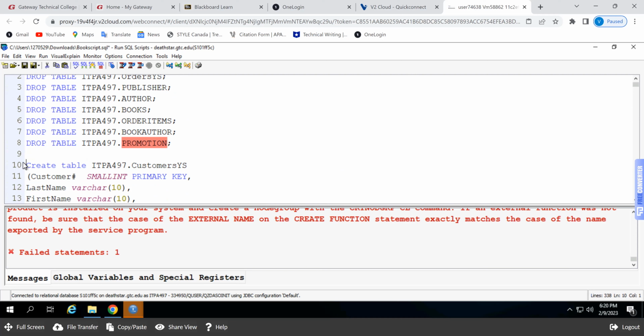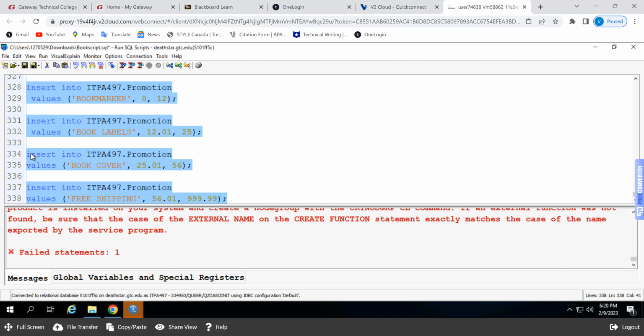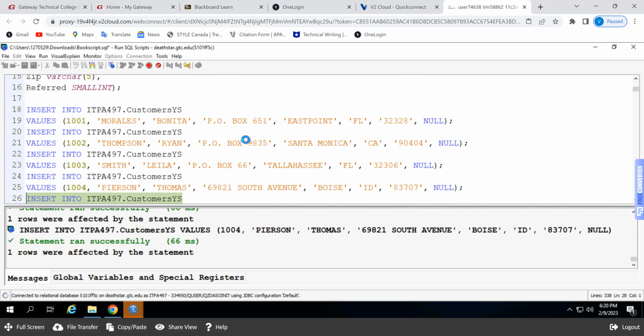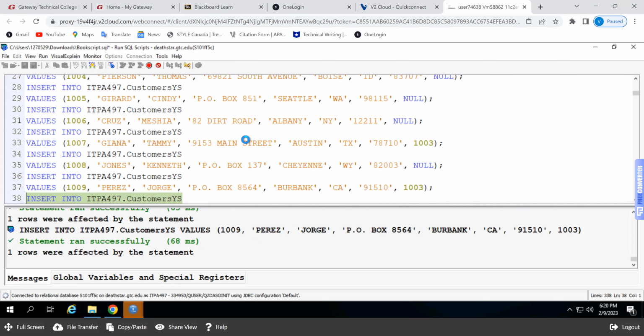I'm requesting to take control of your computer. See, I got it selected. Thank you.